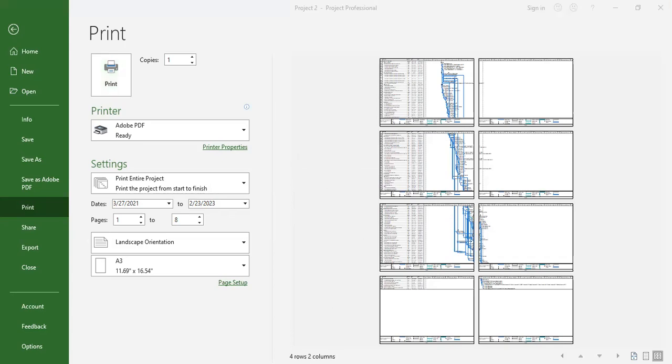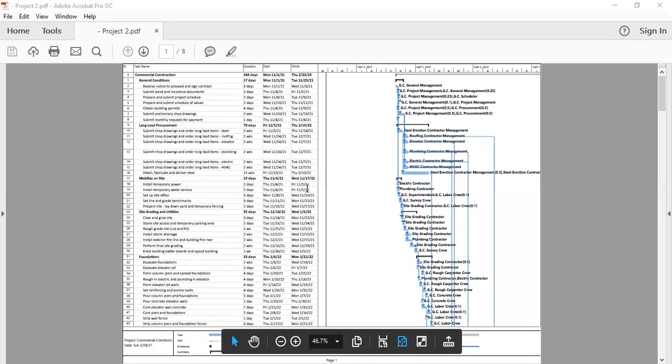Now it has saved, and it is opening here. Let me show you. Now this is in the PDF reader.